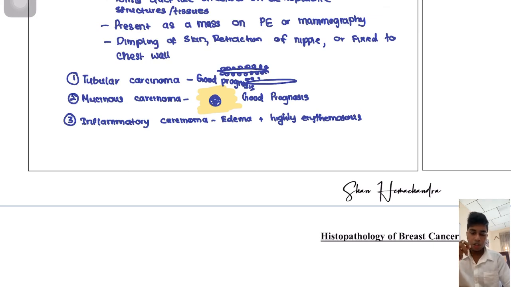The problem is you might assume it's just mastitis, and you will give an antibiotic and tell the patient, drink it, you'll be fine. But you need to always do a follow-up, because in mastitis, the antibiotics will work. But in inflammatory carcinoma, when the patient comes back, it's still there.